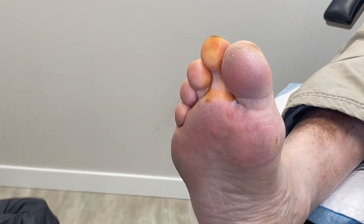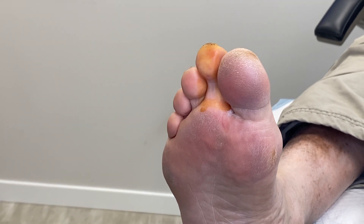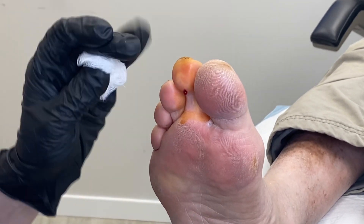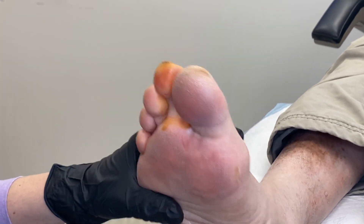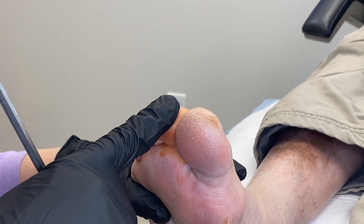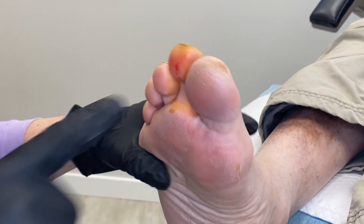That's the snap — that's what we like. So for him, I don't think I have to do the PIP because it's sitting perfectly now. When you load his foot — relax your foot — you can see he's walking in the pulp and not the tip of the toe, like that. So this is where you want him to be.